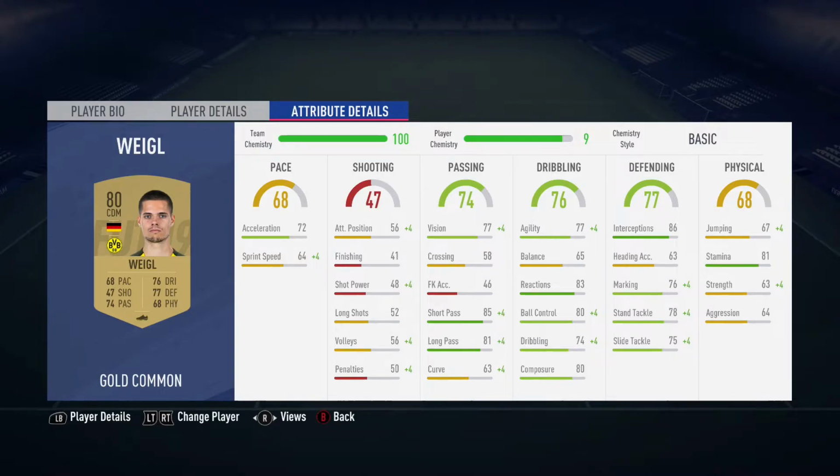So I stick him on Basic, which gives him a really decent boost to passing and dribbling as well. His defensive stats go up into the 80s with the boost, and he's got decent stamina. The one thing I lack with him is the strength. 63 strength for a defensive midfielder is not good enough in my opinion, but he does the job really well, so I'm really happy with him.